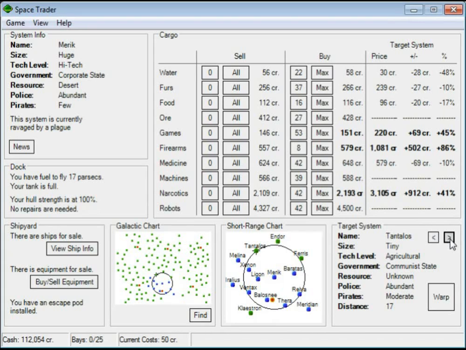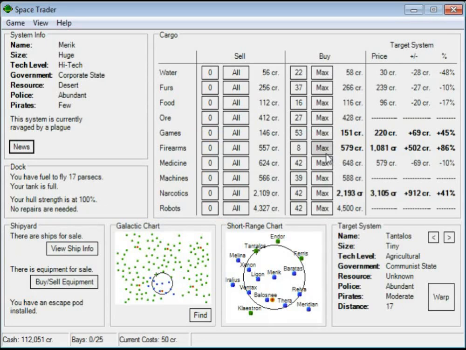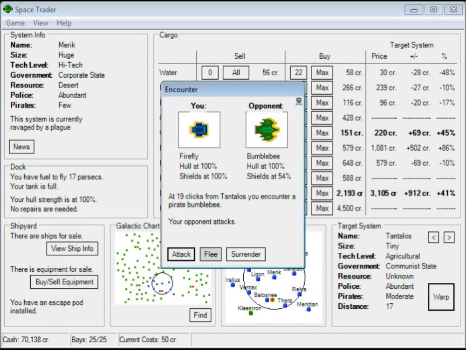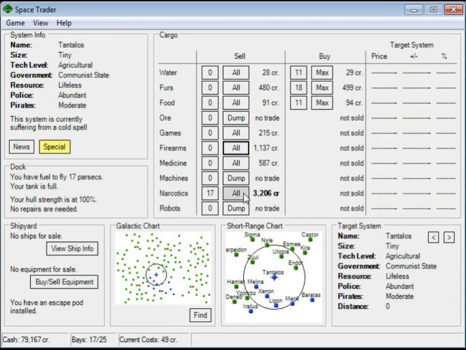I'm going to go to Tantalus. Tantalus has cold weather, but I get a better profit with the firearms and the narcotics. I'm going to warp, pirate, run away, sell all that.